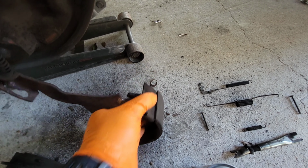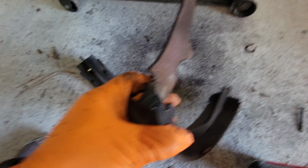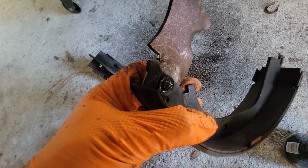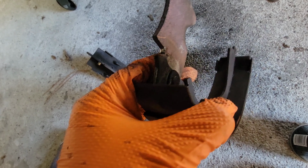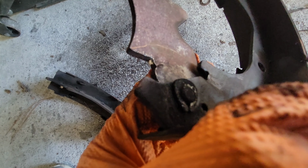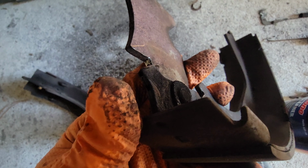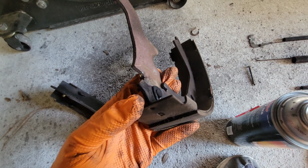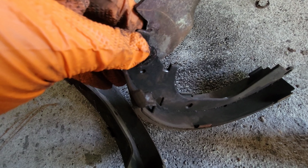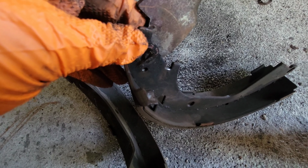Now our next step is to turn this around like this and remove that lock right there, because we're gonna have to lock that in place with the new shoe. In order to do that, you're gonna need to open that tab right there, and you can get a screwdriver in that little opening and just pry it open. That's what we're gonna do. I'm gonna use some YouTube magic and fast forward. Once you open it, it spins and it's just gonna fall off just like that.